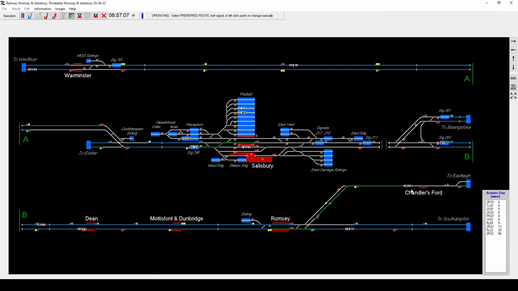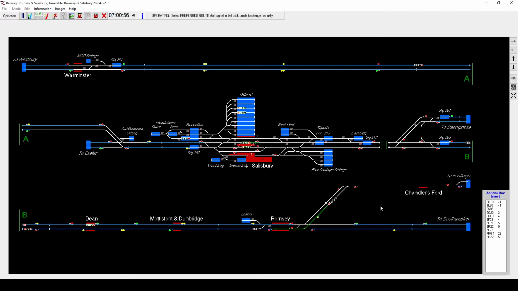So 2 Romeo 18 will be the first train to terminate at Romsey. It comes down the single line into Romsey, turns around, goes back up the single line, and later we'll see it come back through from Southampton, through Romsey to Salisbury. It's a weird service pattern. I don't really know why it exists, but it does. So trains do Salisbury to Romsey to Southampton to Romsey, then back to Southampton, Romsey, Salisbury.